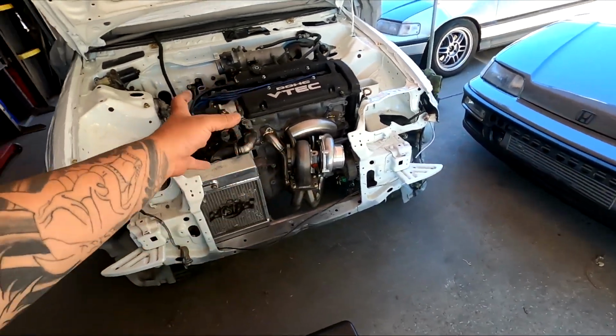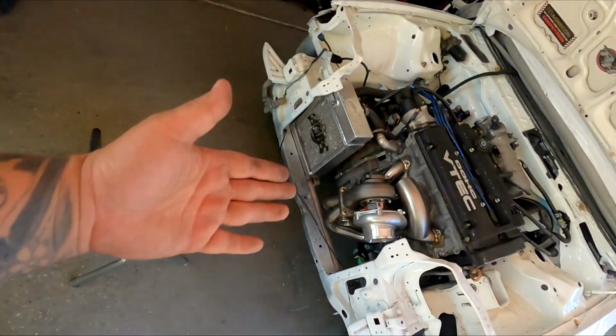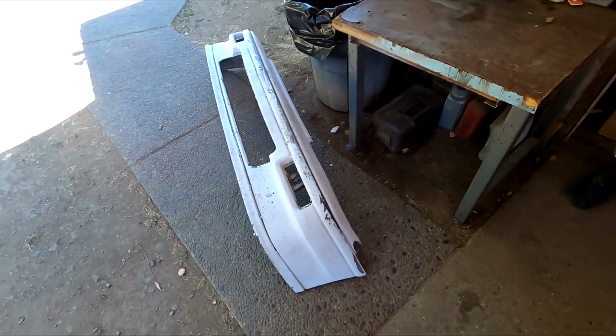So we're not messing with any of the turbo stuff today in this video, but I just noticed that, part of the T-bracket, I never painted the bumpers.